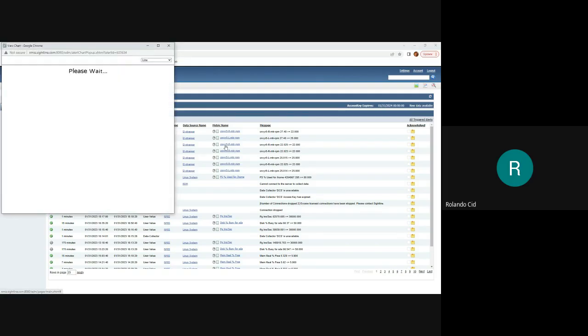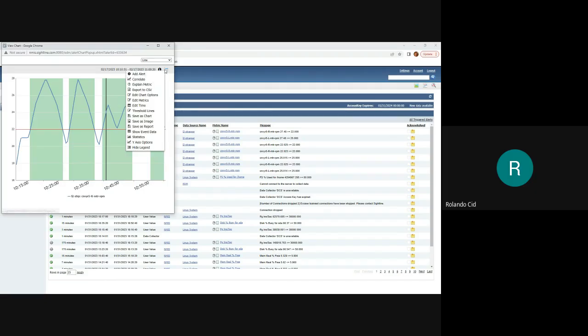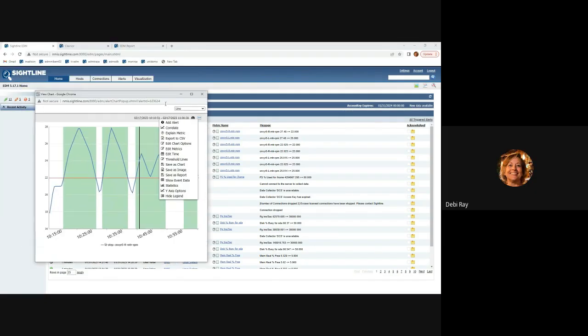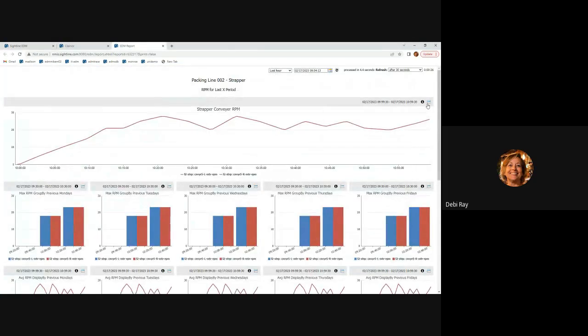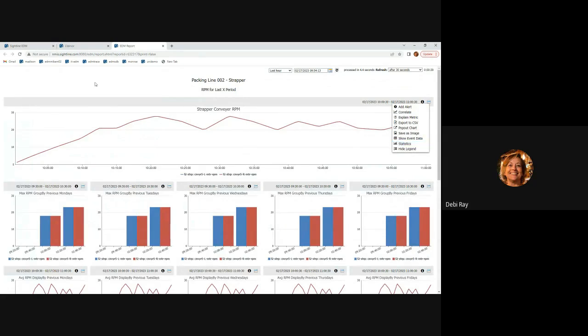Because it was the part where the memory went down to 0. Yep. So when you pop up the chart, you get the regular chart metric menu. And this is pretty much the same menu that you would have from any of these popped out reports, right? Even more complete.